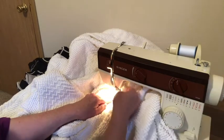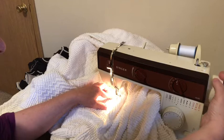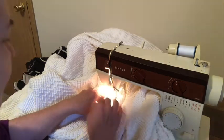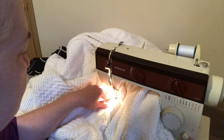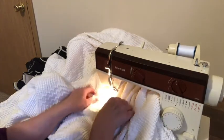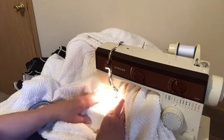Now, before I pull it all the way out, I'm just gonna make sure I've caught that. See, there's still a little hole there. Like I said, I'm sitting kind of crooked here. I got to make sure that both sides of that fabric get caught. Okay. Now let me bring my needle up again and make sure I've got that. Okay. Let me get my scissors out of here. Okay. Now, see? No more hole.